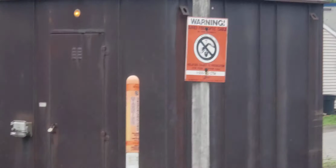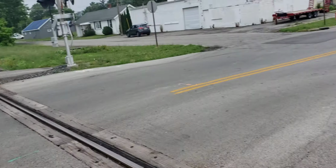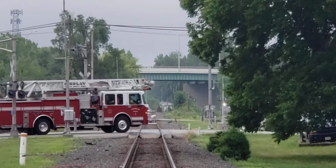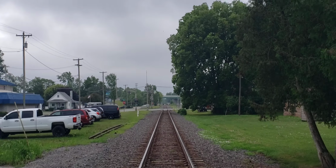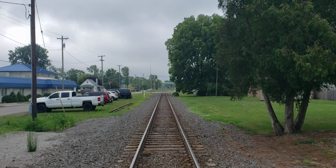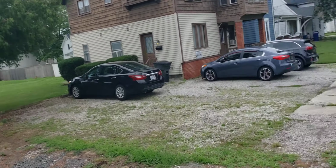Here's the relay case, painted brown, as you can see. Let's take a look at the track view. Down there is heading south towards Tiffin Avenue, another crossing that's completely bell-less, and it used to have some cool gate mechanisms over there. I just toured Tiffin Avenue, which is also a rather neat crossing, but when I did that tour, my track views were backwards. So this is actually heading south, and down there is heading north towards a diamond where the NS Lima district crosses this line. You can see a couple of old incandescent color light signals, I believe Safetran, and a control point right there. I forgot what name that was, but I'll probably take a look at it later.